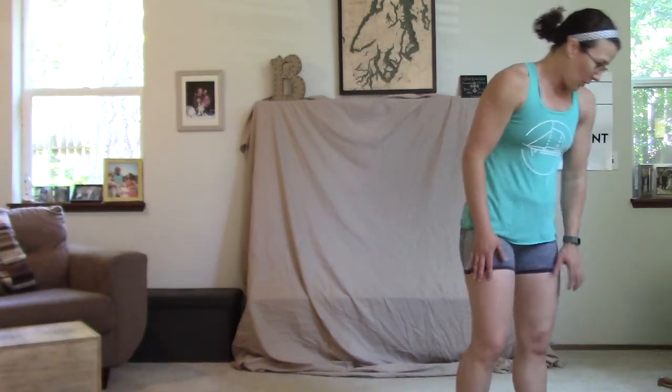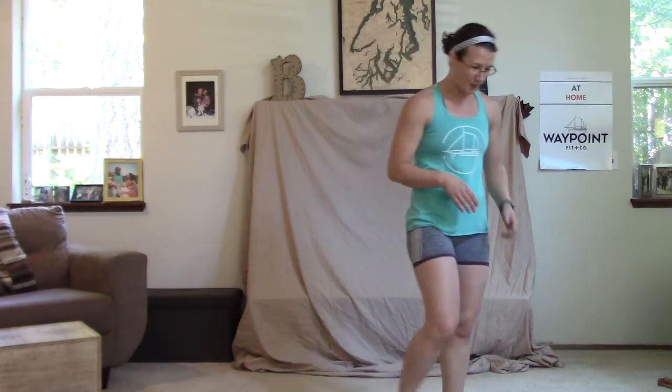So it's my plan. You guys can do whatever pace you want, but it's my plan to work within that 3 minute time frame and then rest in whatever time I have left in that 3 minutes, if I have any at all. So we'll just see how this goes. So grab your weights again. If you're gonna go, this is an opportunity to go a little bit heavier. You could even build weight if you have those options within your sets. So it just really depends on what you're looking for today.